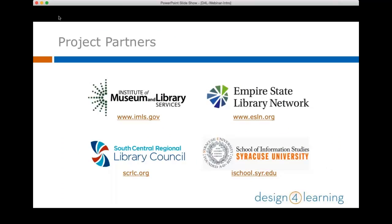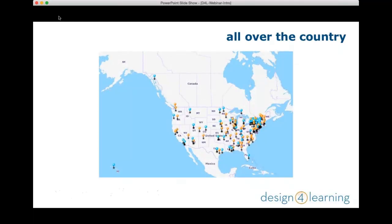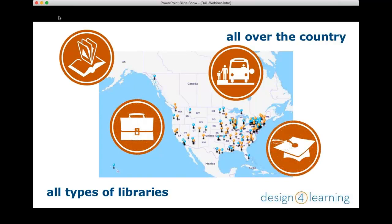Jessica already mentioned a little bit about our partners. This all has come together thanks to a grant from the Institute of Museum and Library Services, and it's a collaboration among the three institutions you're seeing here. Our first cohort in the program began working in September 2015, and the second cohort began working February 2016. They included participants from all over the country, from all types of libraries, subject specializations, and library experience levels. Based on their feedback about the program, we've made it even better to share on WebJunction. Some of them are here today to share their experiences with you.